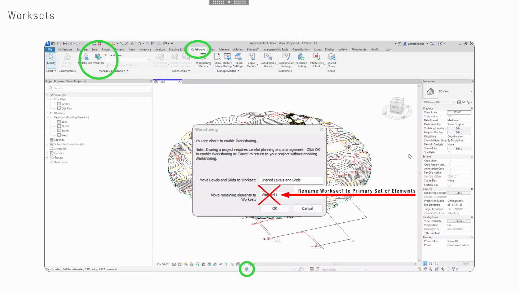This is a very personal thing, but the default work set name is Workset 1. I will yell at anyone in my firm if I ever open a project and I see Workset 1, because I don't know what goes on that. So when you start, please rename Workset 1 to whatever element you want to work on. It just makes it a lot easier. I'll get in and 1,000 things are on Workset 1, and I'm like, well, what am I supposed to do? All right, so site.